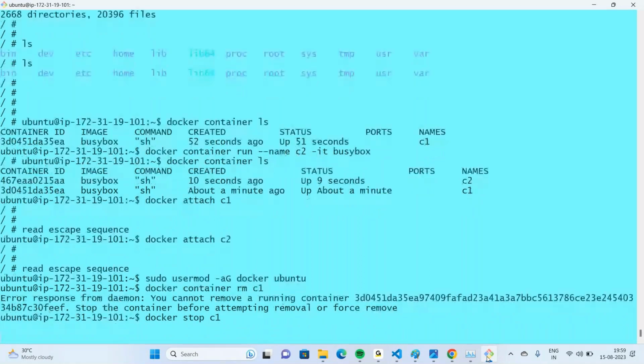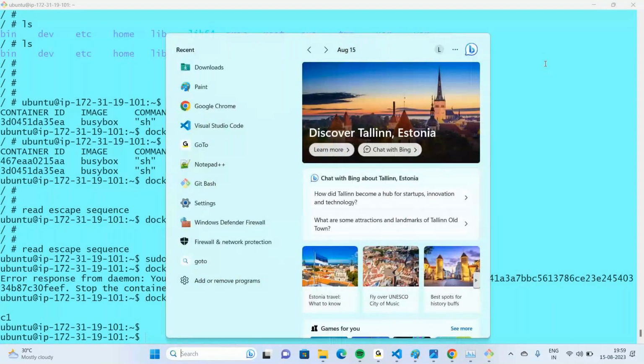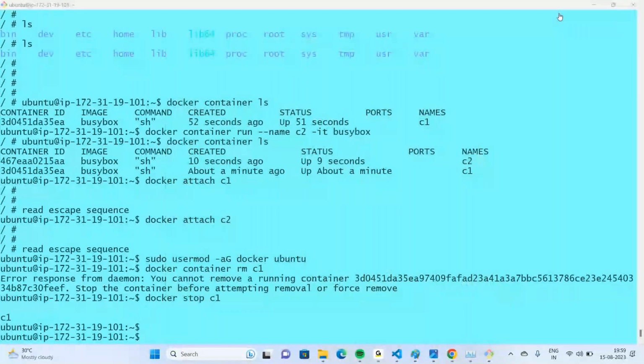Shiva, what does the pull busybox script do? The number 7 script you wrote, pull busybox in Visual Studio. BusyBox is one kind of Linux, like Ubuntu, RHEL, CentOS.